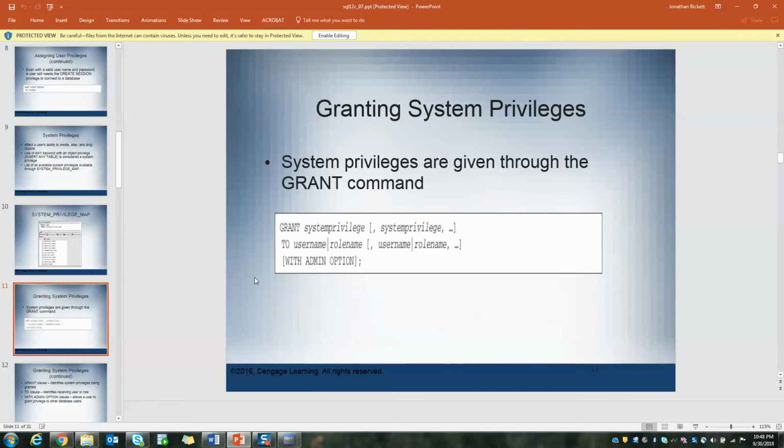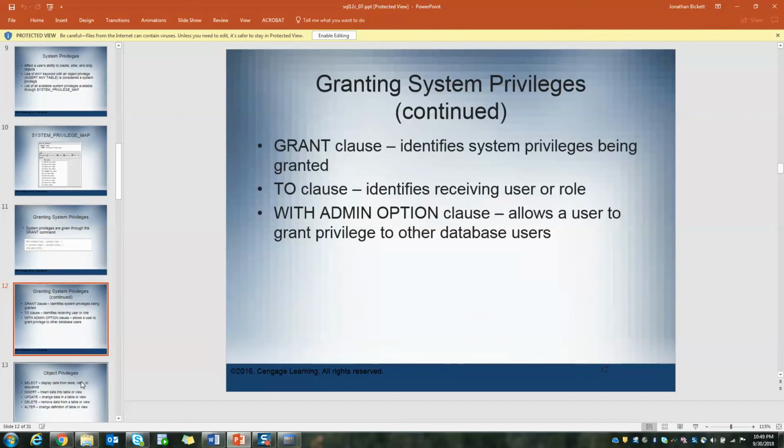With admin option means that it allows any user or role identified in the to clause to grant the system privilege to any other database user. So if I gave with admin option to my user Jay Bickett, I could then grant this system privilege to another user within the database. Usually you are not going to want to do that.